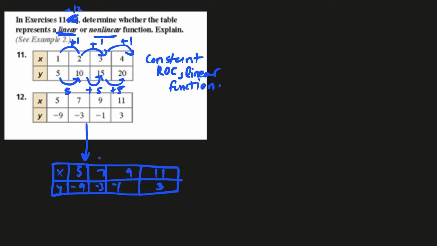So the rate of change on the top, the delta x, is always going to be 2 in this case, right? 2, 2, 2. Now the change in y here is positive 6, so plus 6. Here it's positive 2. And here it's positive 4. So notice that this does not have a constant rate of change. If we were to say delta y over delta x, this minus this would be 6 by 2. But then this minus this would be 2 by 2. So that's different. And so the rate of change is changing.